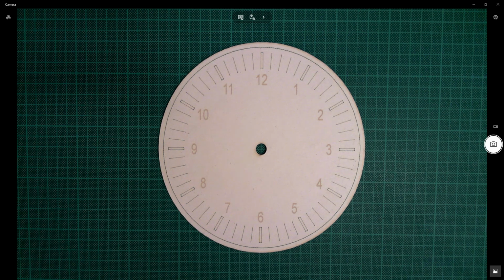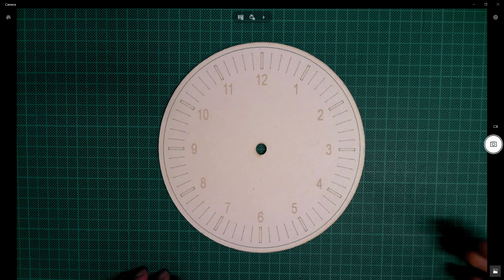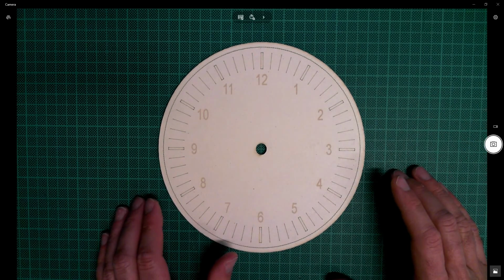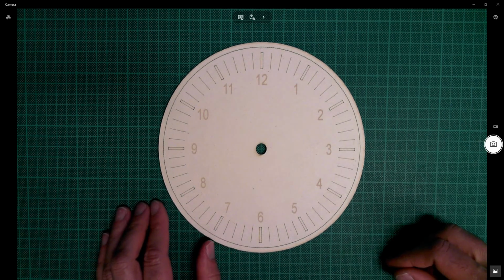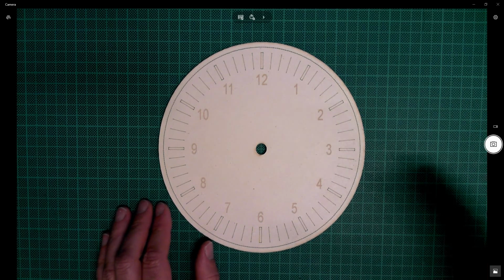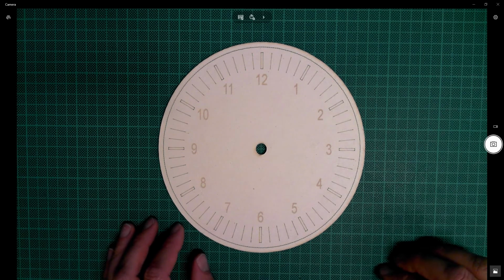Hello, welcome to this video in which I am going to show you how I made this laser cut clock face. It's laser cut from card in this particular case. It's just a simple card prototype, and the idea is I'm going to show you how to do the generic details of a clock face here, so that you can go away and learn from this tutorial and then make your own really cool, unique, custom clock face from different materials, perhaps.